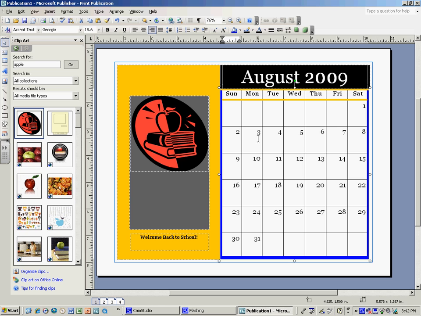To add something to the calendar, simply click in the box that you'd like to add it to. I'm going to make my font smaller by clicking on Decrease Font here at the top. You can also increase the font with the button next to it. I'm going to write First Day of School. I didn't make my font small enough, so now I'm going to highlight it and make it a little smaller.